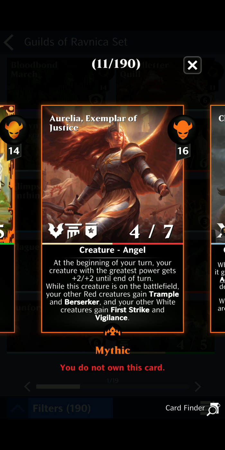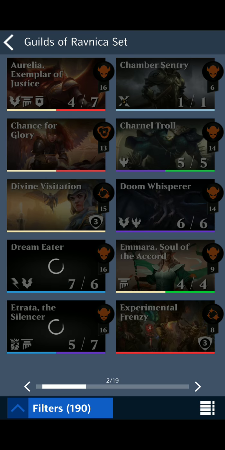And so after you do the +2/+2, while this creature is on the battlefield, your other red creatures gain Trample and Berserker, and your other white creatures gain First Strike and Vigilance. So Ravnica is a block of dual colors, because it represents all the different guilds. I'm really looking forward to using all the cards that use those dual color abilities. Specifically, this one: the reds get the Trample and the Berserker, the whites get the First Strike and Vigilance. Obviously, if they're both, they're going to get all 4 of those. And overall, with all the other cards in the set, I think this is going to be a lot of fun to be using.